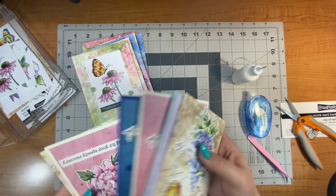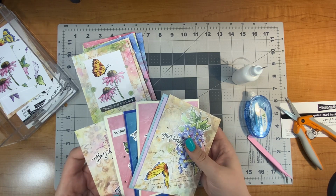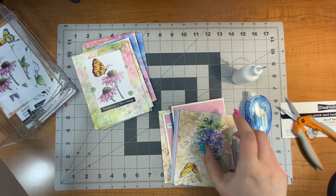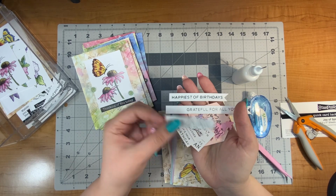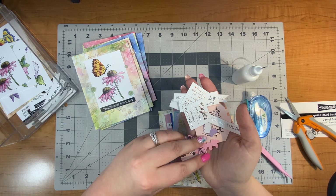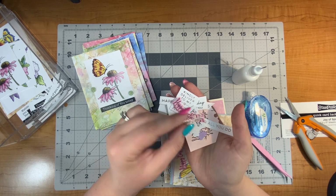You know that one of my stamping hacks is to stamp extras, and even here, I'll just pull what I have on my desk right now. I have extras. If I'm going to glimmer, I'm going to glimmer a couple. If I'm going to stamp, I'm going to stamp a couple. So I have some extra sentiments that I just like to have hanging around. And these Easter ones really just popped out to me.